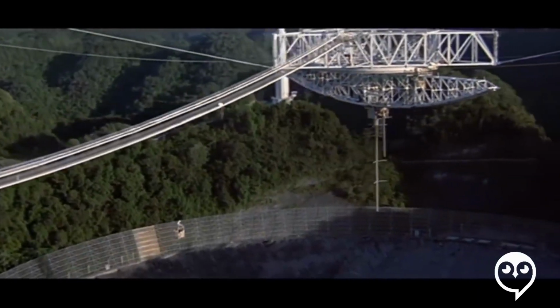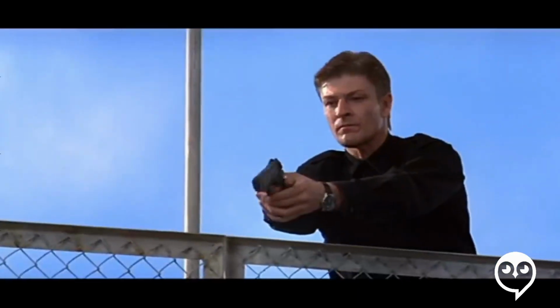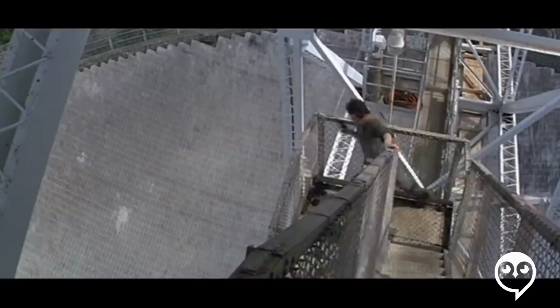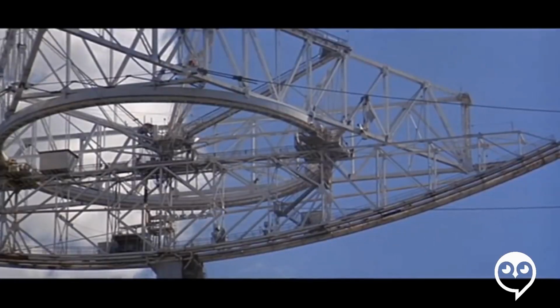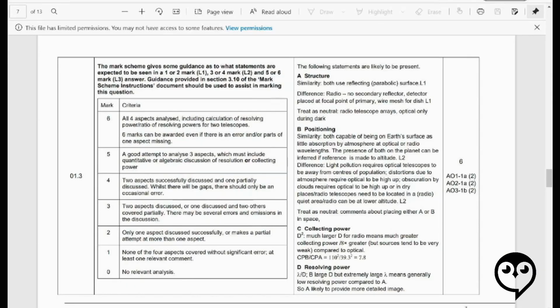The detector at the Arecibo laboratory, which is no longer in existence, also gained a lot of fame from being in the James Bond movie GoldenEye. I won't spoil the movie for you, but it's quite a climactic end to the movie. It takes place at the observatory there. Yeah, okay, anyway, moving on.